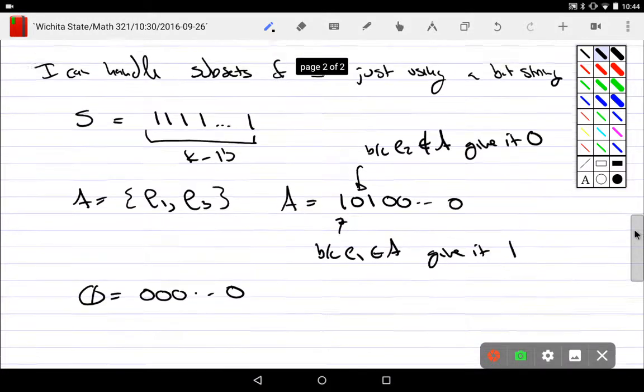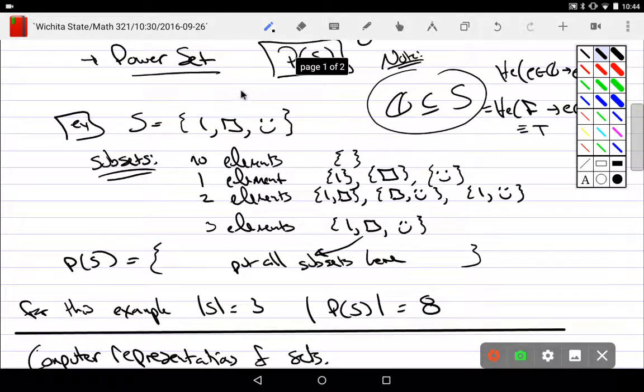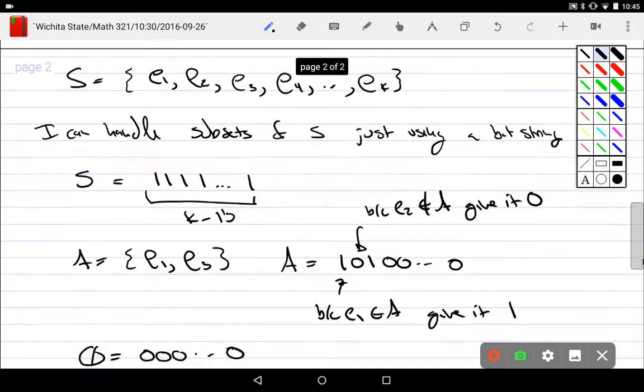Let's go back to this particular problem here. S would be what? 1, 1, 1. So what would be the bit string for the empty set? 0, 0, 0. What would be the bit strings for these singletons? 1, 0, 0, 0, 1, 0, 0, 0, 1. What about these two elements? It would be 1, 1, 0, 0, 1, 1, 1, 0, 1. And what's the bit string for the entire set? 1, 1, 1. Is everybody okay with that representation? We apply order for the sake of convenience, and then we do it. Now, this actually allows us to simply count power sets rather easily.